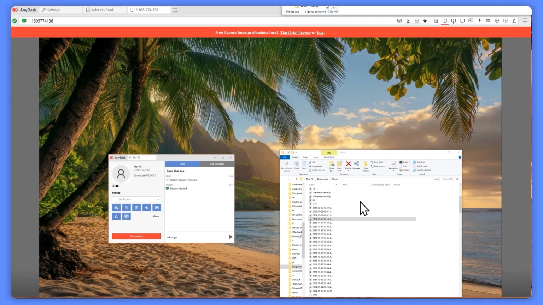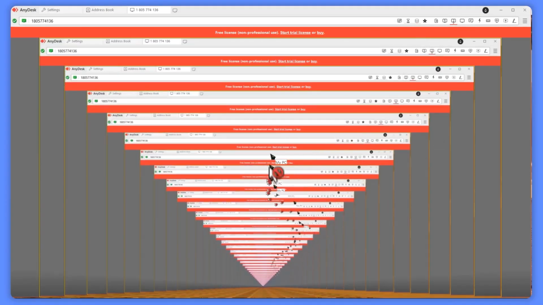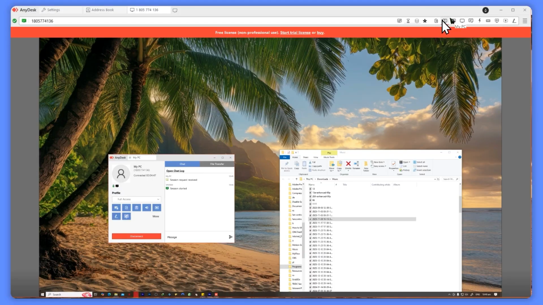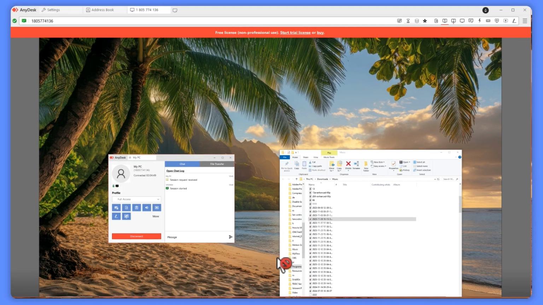So yeah, that is the basic of how you can use AnyDesk. And remember, if you would want to switch monitors, so for example, that other person has 2 monitors, you can just click here on the top right. As you can see right here, we have screen 1 and screen 2. In my screen 2, this is what it would look like because I'm just recording on my PC. And for screen 1, if you want to switch monitors, this is how you can do it. And that is basically it for this video.